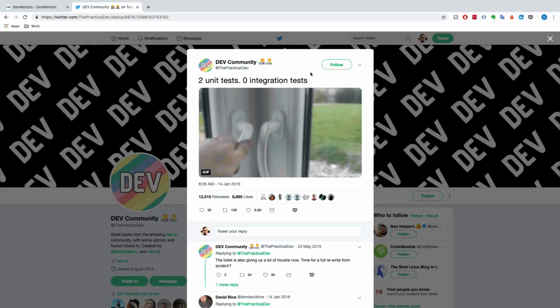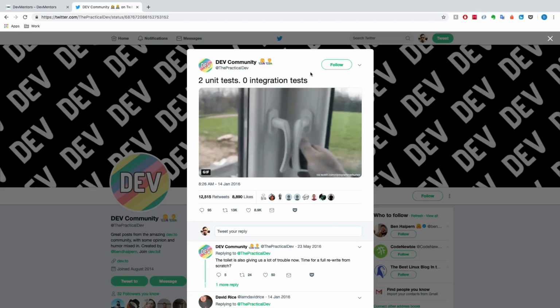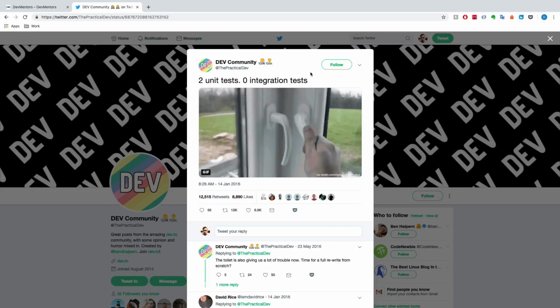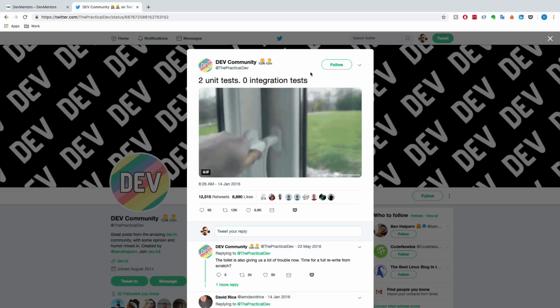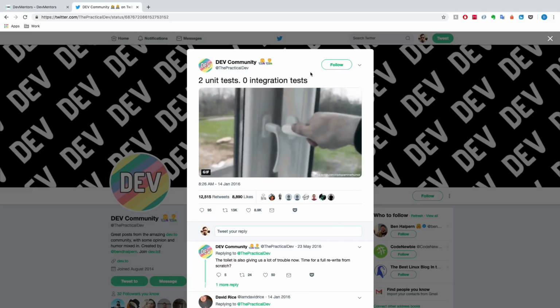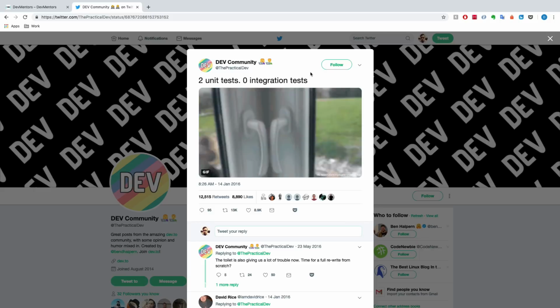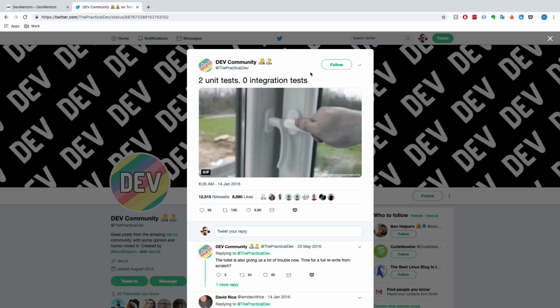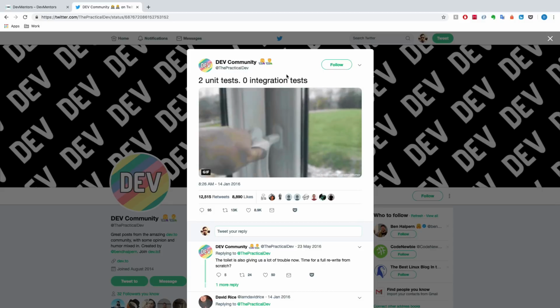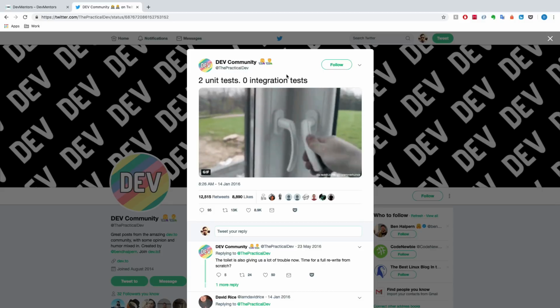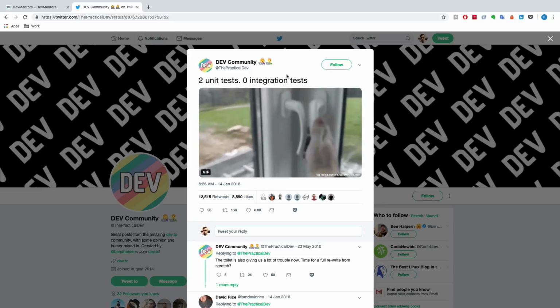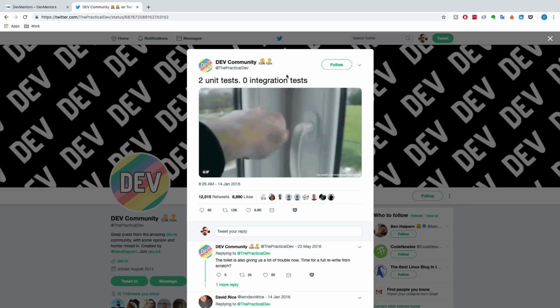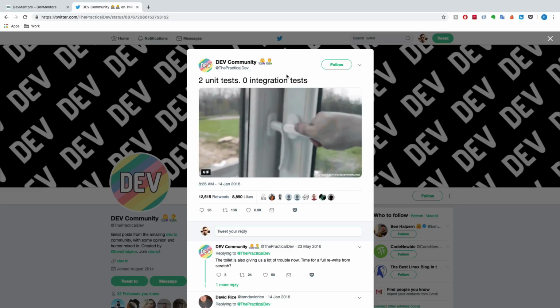A unit test is about creating an isolated environment for your particular component. So you want to mock or stub everything that your component depends on and see whether this actually works. While the integration test is the one level above, which tries to test whether your components put together actually make sense.